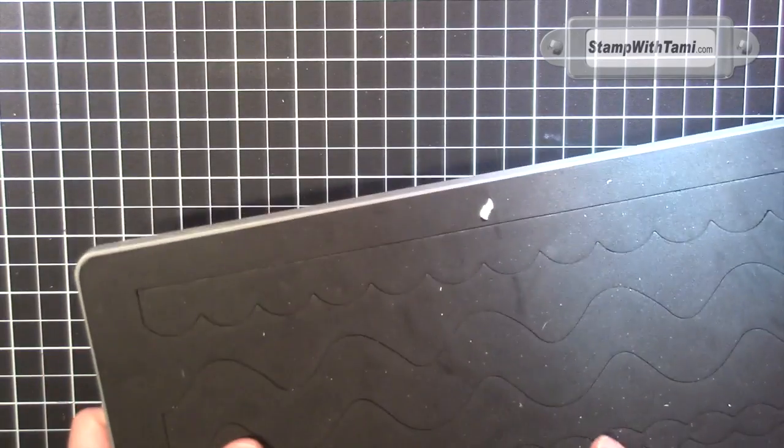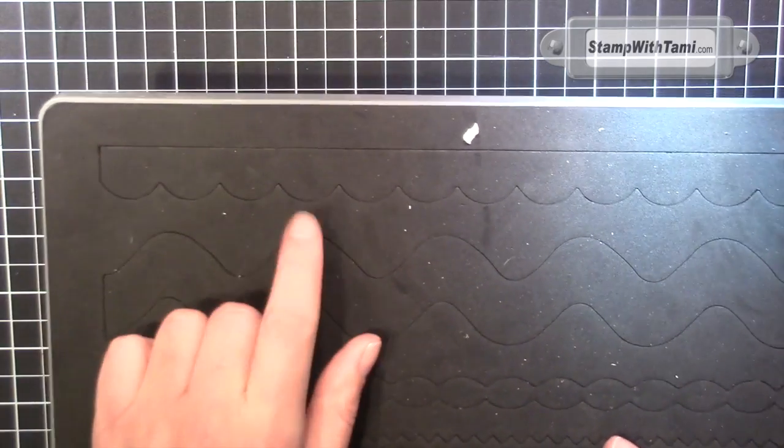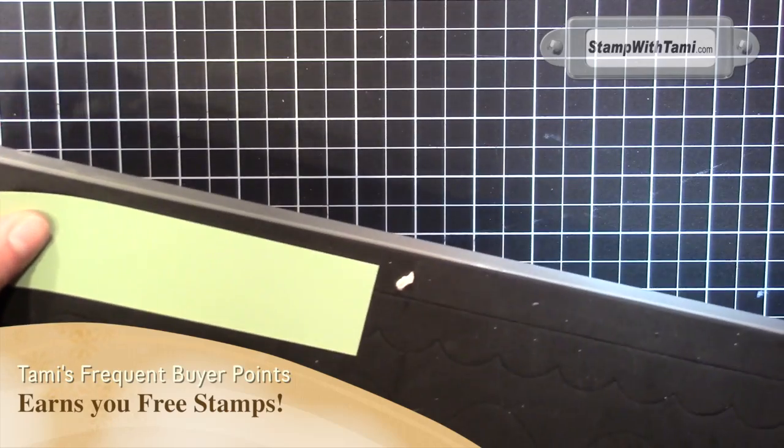While the big shot is still out, I'm going to be using this scallop trim on the Tastefully Simple XL Sizzix die that Stampin' Up! sells. Just a 1-inch strip of pistachio pudding.